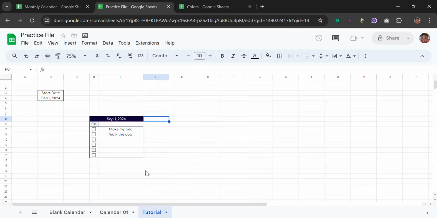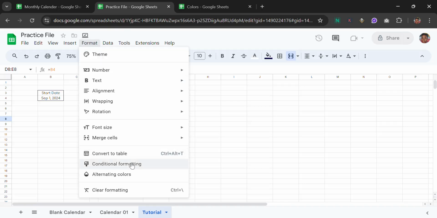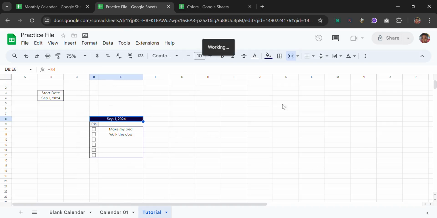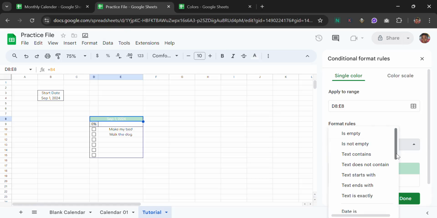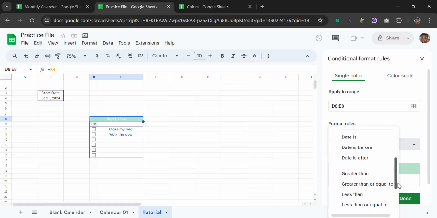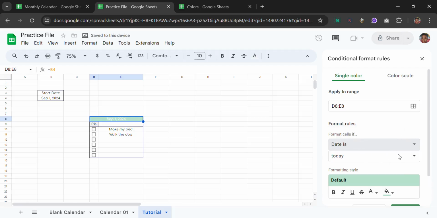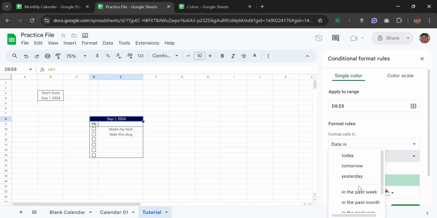So to do that, we select the date, we go to format, we go to conditional formatting, and then we'll say format cells if, and we select the date is. So today is already showed up. You can see there's options for today, tomorrow, yesterday, but I want today.